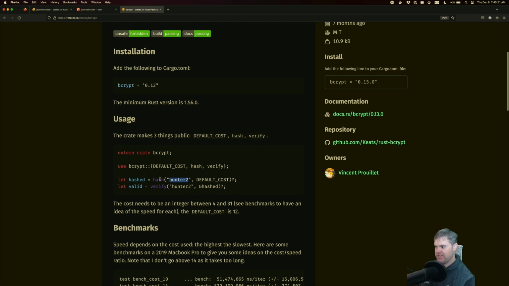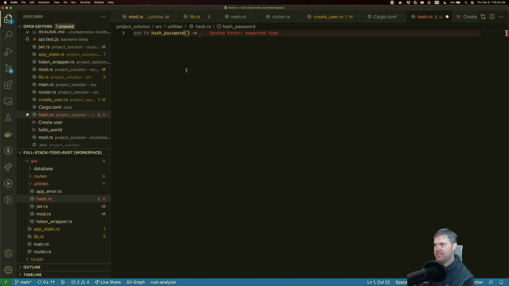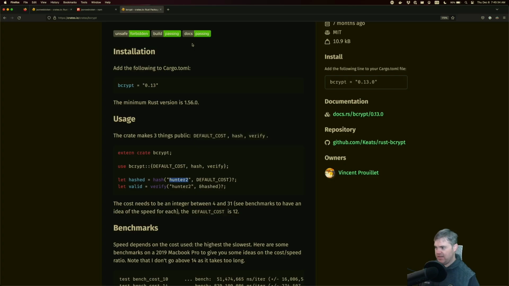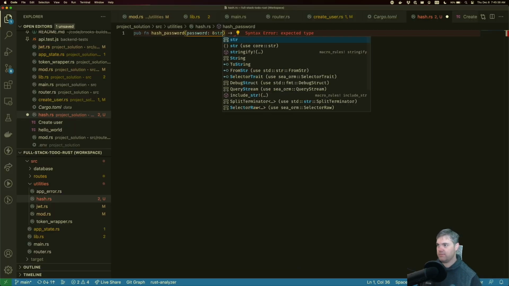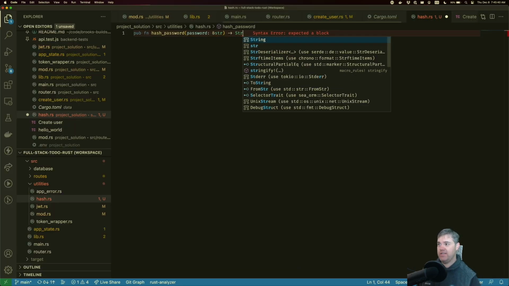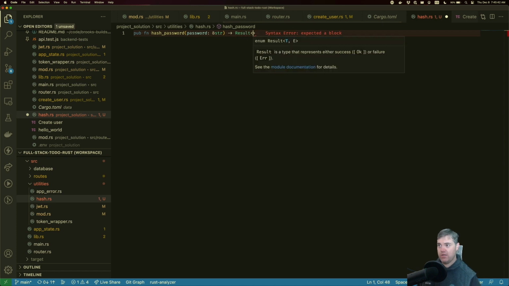I want to say. Okay, well, we know we need the password. So we have a password. What do you take in? You take in a str, it looks like. We're going to return a result with a string and an app error.